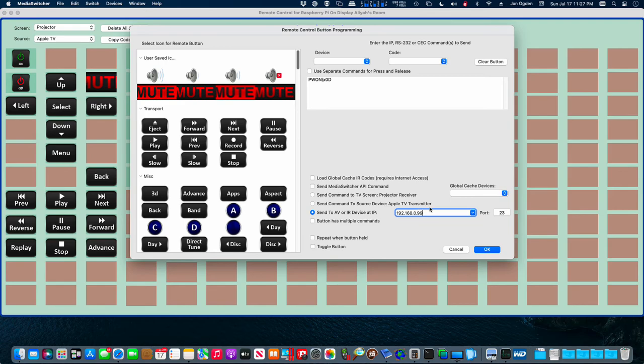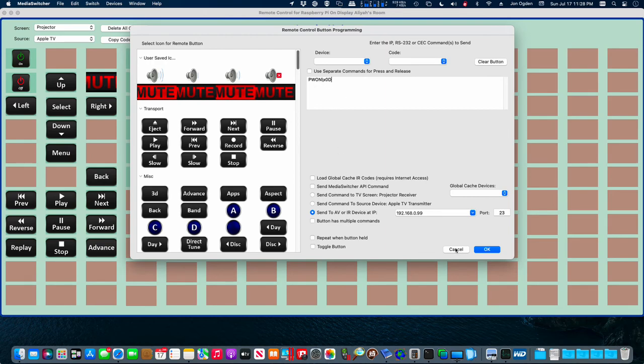This is for my stereo receiver. My old one utilized an OnLink Wi-Fi 232, but the new one does not. It has a direct connection to its IP address and the power command. So this is an example of a direct connection to a device over the network where you can send commands.